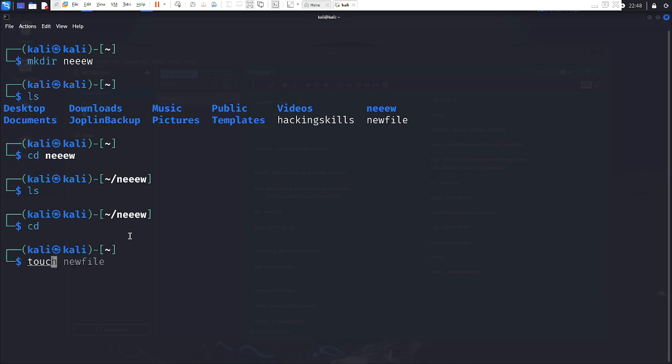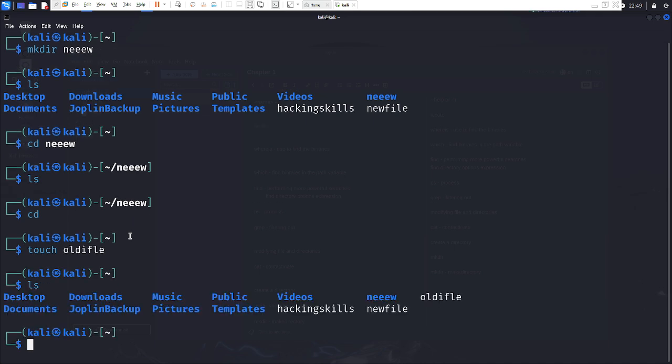Now I should create touch old file. Is the old file created? Yeah, it is created. Now I'm going to type a copy command. I'm copying this file, cp old file, then a forward slash. It's not in the root user. Okay, we are in Kali.